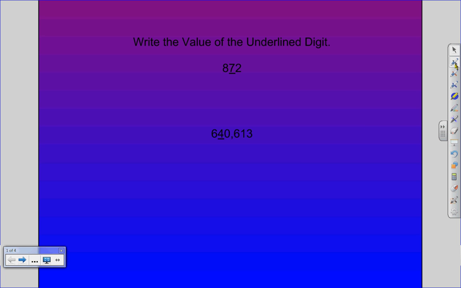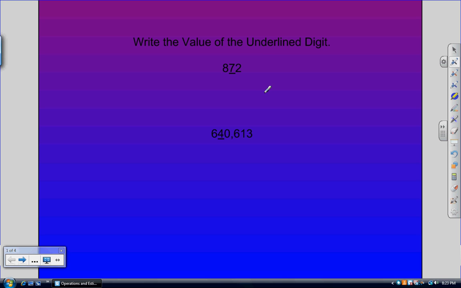All right, fifth graders, here's your review for your quiz on Friday. Make sure that you have your review sheet in front of you. If you do not have it, you can go back to the fifth grade webpage and print one out for yourself. All right, place value is going to be on your quiz for Friday. Just as a review, you did really well on your place value quiz last Friday, but just so that we are confident in our skills for place value, we are going to review it again for this quiz.